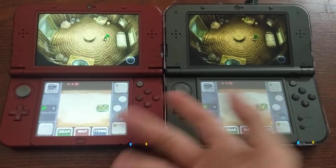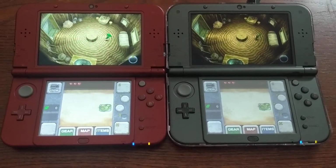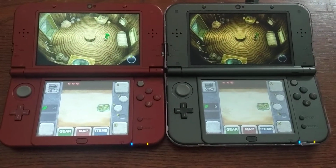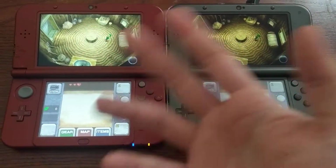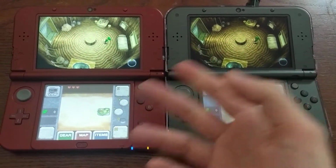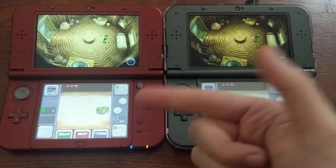If you happen to buy one and it has an IPS screen, well, good for you. If it doesn't, these are fine. They work. You don't need to go spend an extra $100 or whatever to get one of these, like most people will probably be asking. But then again, most people don't know if they have an IPS screen or not unless they put them right next to each other. I've seen people online ask how do I know if I have an IPS screen? And they use homebrew apps to get in there, and it'll actually scan the system and tell you if you have an IPS screen.